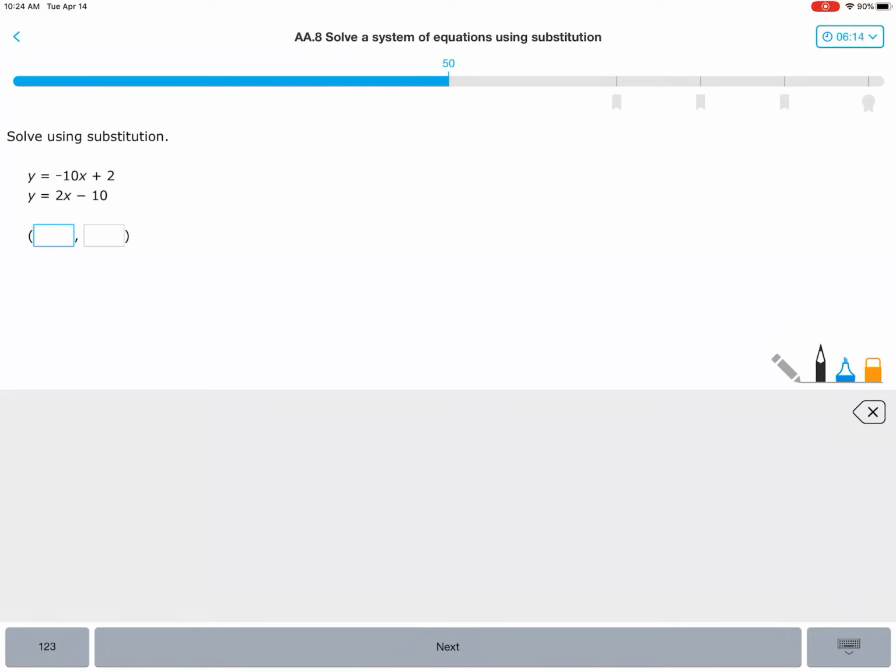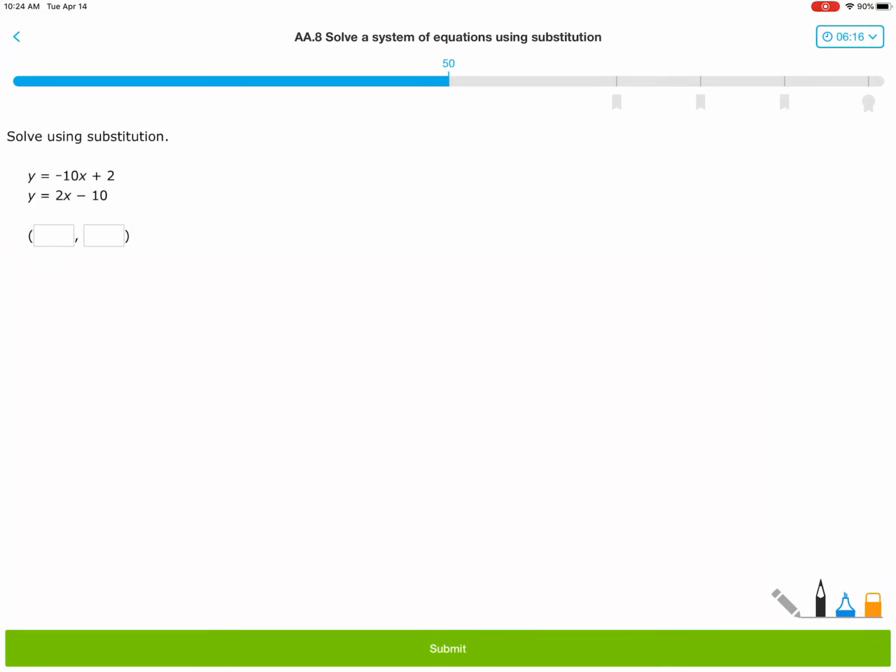Okay, now here we go. We get to one that's a little more complicated. I don't just have x as a number or just y as a number. But when I do look at this, step 1 is already done. I don't have to solve anything because they say y equals this. Okay? So I'm going to take, it doesn't matter which one, I'm just going to take the bottom one, because it says y equals 2x minus 10.